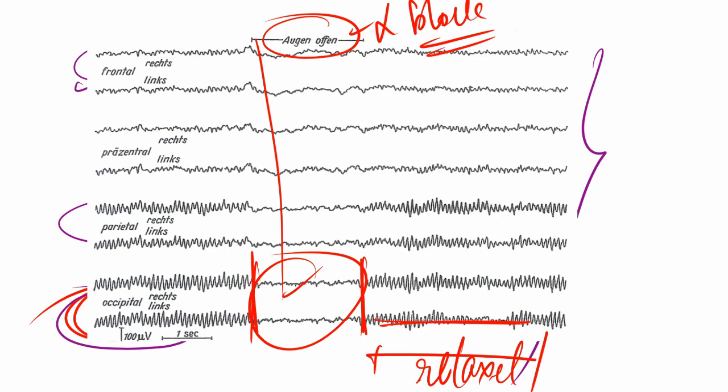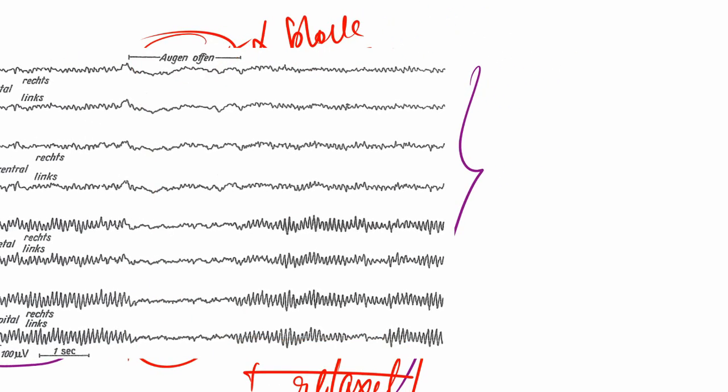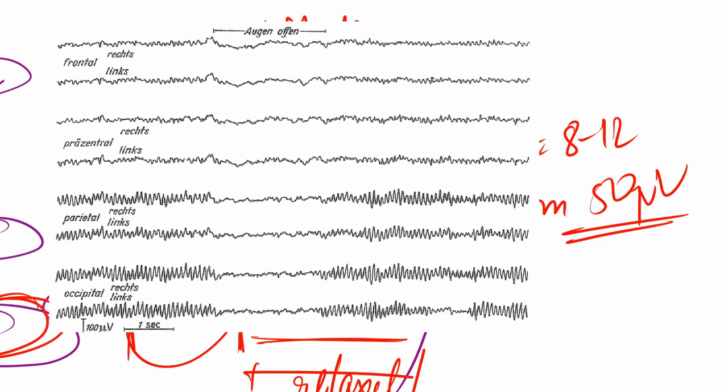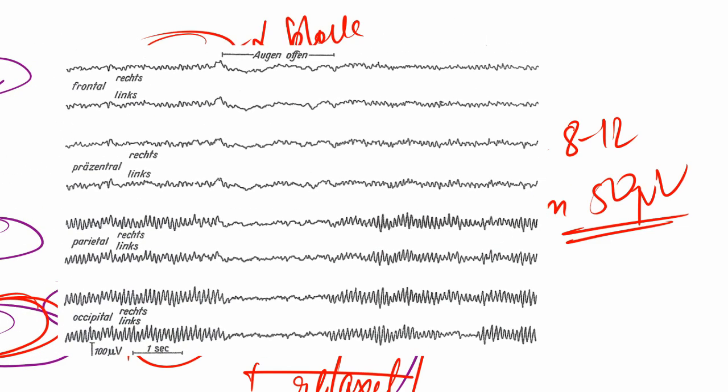Now what's the frequency of alpha waves? You know, we just have to cover all the topics. So I'll be dealing with a few numbers as well. The frequency is 8 to 12 waves per second, and the amplitude is 50 microvolts. Since alpha waves are seen during periods of relaxation, before going to sleep, that's what you get. Alpha waves are seen before going to sleep. So we'll take this when we go to sleep physiology in the next video.